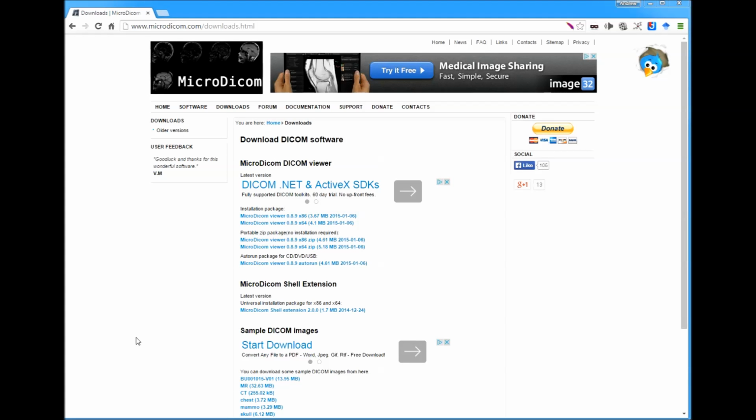First, go to the MicroDicom website. You'll find a link to the website in the YouTube comments below or in our AskWilhelm.com blog. You'll notice in the choices there are 2 versions of the software you can download depending upon your operating system. If you're not quite certain which operating system you have, the best bet is to just go with the x86 version of the software. Click on that and it'll start downloading.